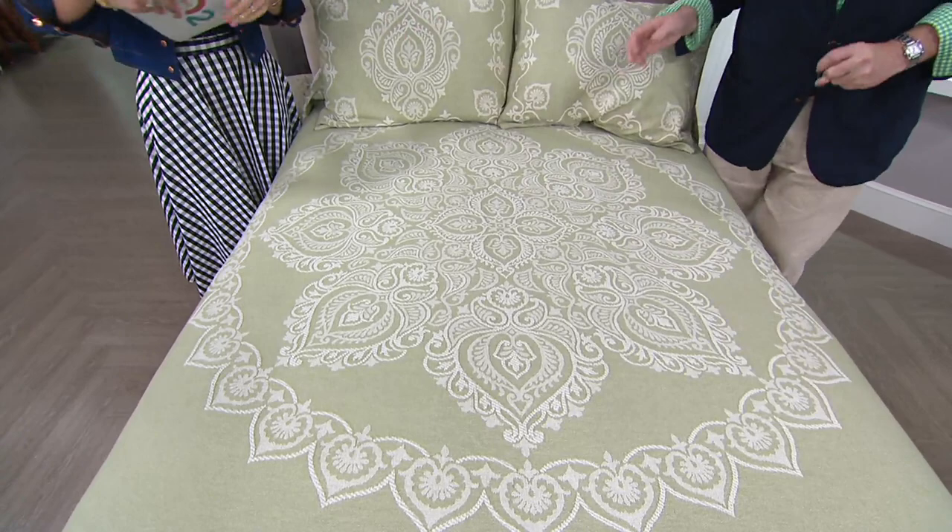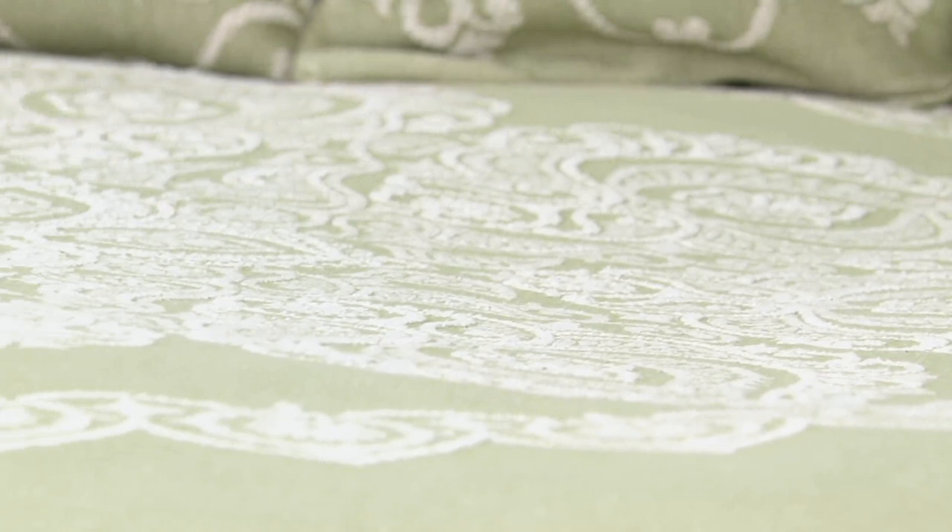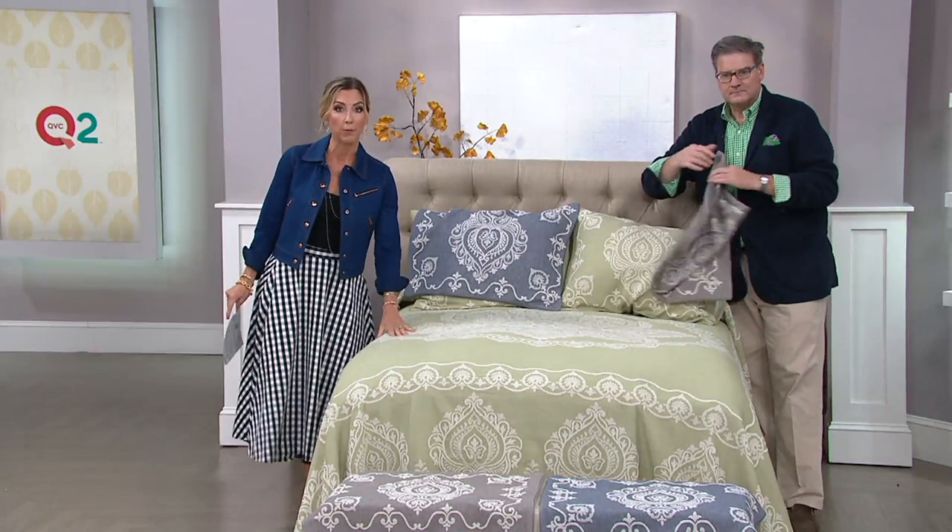This is a feature price — $81, no matter which size you need. The feature price saves you a few dollars off the regular QVC price, and that won't last forever. Once it's gone, you go back up in price. The light sage is my most popular color, and I'm happy to say I have all sizes — full, queen, and king — available.